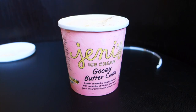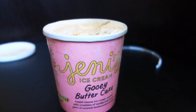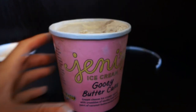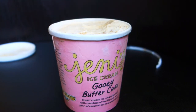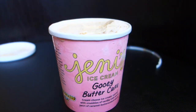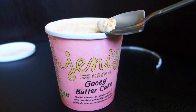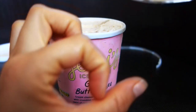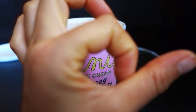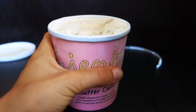At first I was a little disappointed because this ice cream seemed to have melted a little bit, but the consistency is so great. Cream cheese ice cream tastes so amazing — it doesn't really taste like cream cheese, it tastes more like real cheese, like as if you have a gouda kind of piece in it, like as if the base is made out of gouda or something. It's strange, pretty savory. The gooey butter pieces are not as gooey — they're actually pretty dry, but the taste is special, really unique. They come in different sizes, and they taste a lot like eggs — it's a really strong eggy taste.